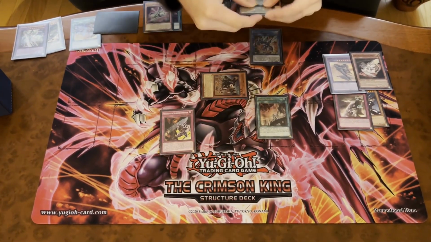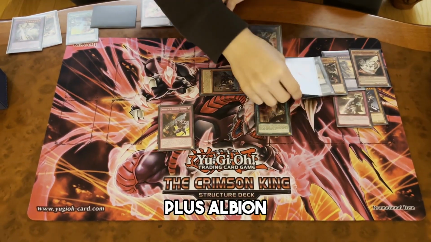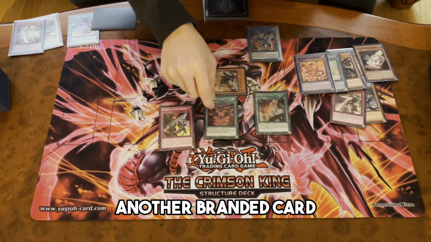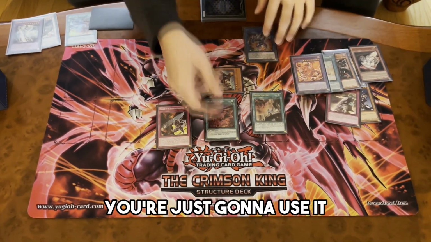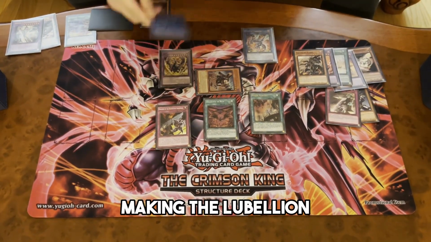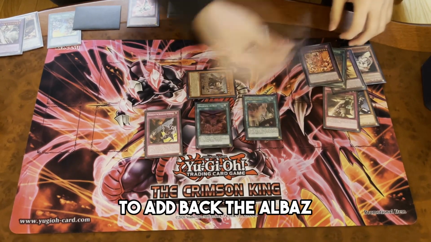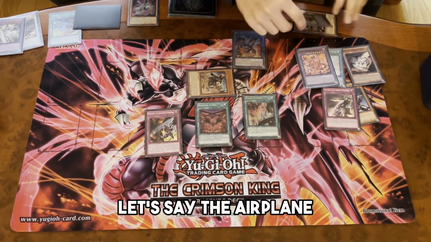You can go High Spirit, pitch the Albaz plus an Albion, and Albion, still in end phase, is gonna set or add you another branded card. So the thing you're gonna get is Branded in Red, and on your opponent's turn, you're just gonna use it to obviously fusion away. You can go the full mile of making the Rebellion into the Mirror Jade. For simplistic sake, let's just make the Mirror Jade right away, where we get to add back the Albaz, and we get to use it alongside, let's say, the airplane.